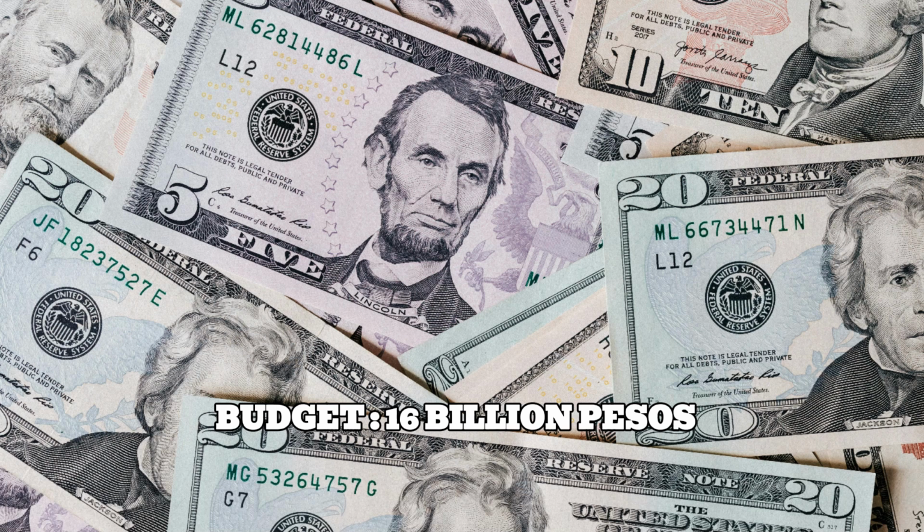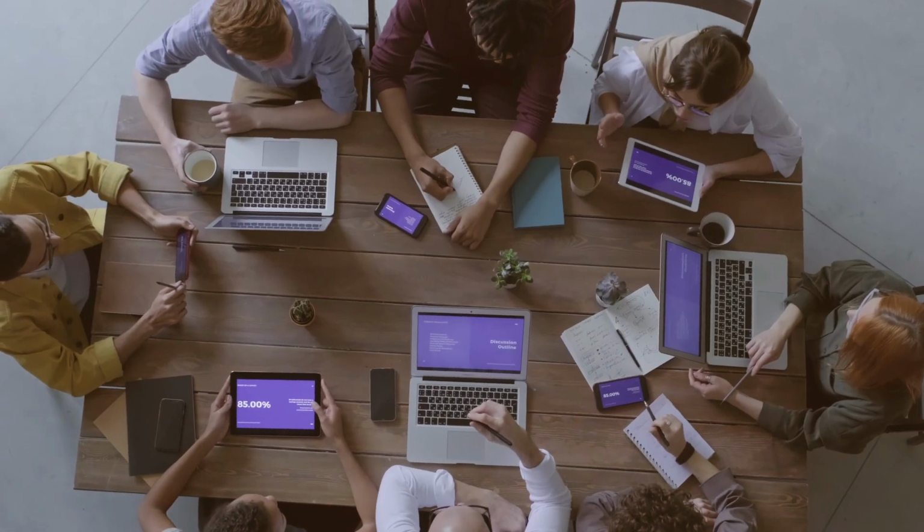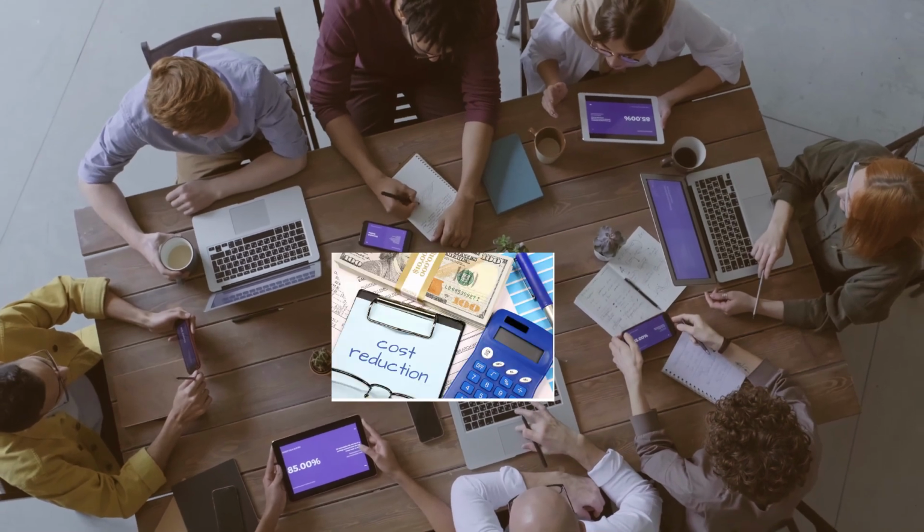Before initiating a project, the government officials involved must establish a set budget, taking into account the potential for increases in material and labor costs. If the budget is 16 billion pesos, any estimate above that amount should be declined. The owner should consider redesigning the building or consult with the architect as to where they can reduce the final cost.